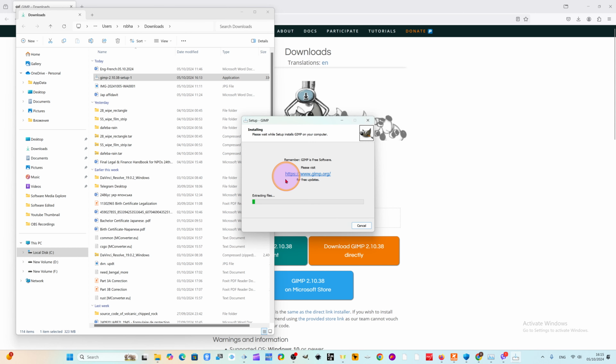Now I have closed GIMP because I make every YouTube thumbnail in GIMP, so I closed the file. This is the best alternative to Photoshop. You don't need to buy costly heavy software, and here you can do a lot with free open source software. So we must donate to GIMP. Now all these files are copying and extracting. Very soon we will start using GIMP, and we will see how GIMP is working now after the update.